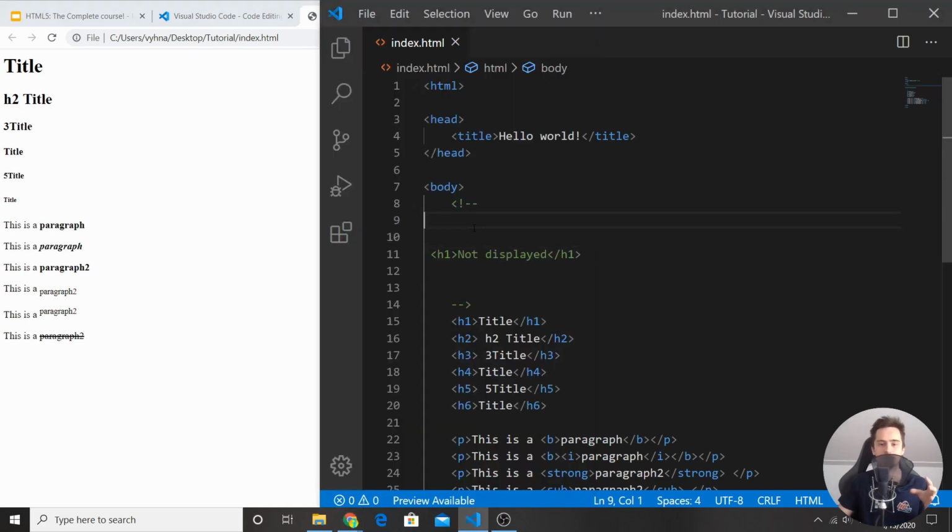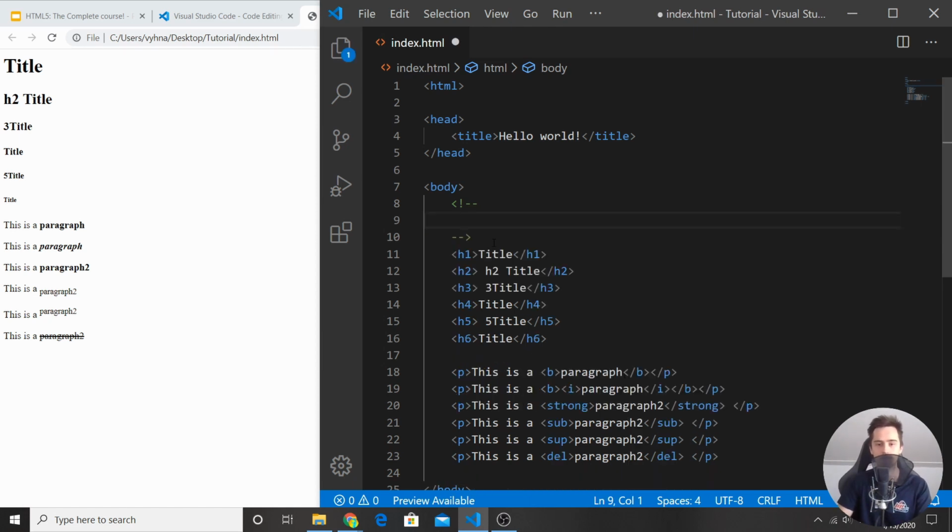So that will just tell the browser, hey, don't execute anything that's inside of this. It's just a note from the developer, right? You want to put some sort of comments into your code, just describing the sections of your website. So for example, you want to put a comment saying that this is the navigation bar, this is the footer, this is the hero section, this is the slider, or whatever, right? You want to describe your website. So I will just use this. You can put it on multiple lines, obviously.